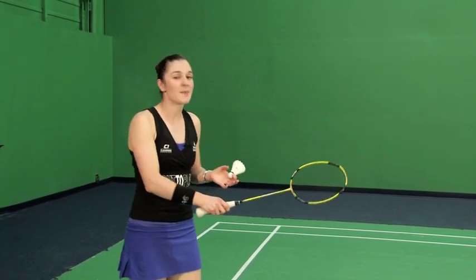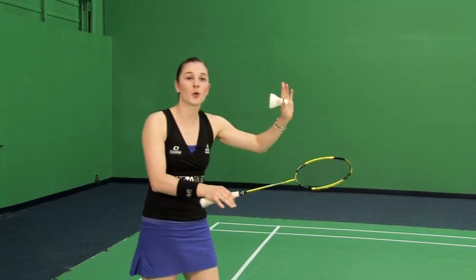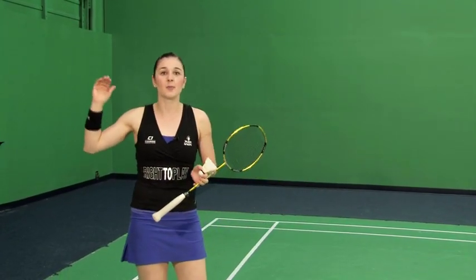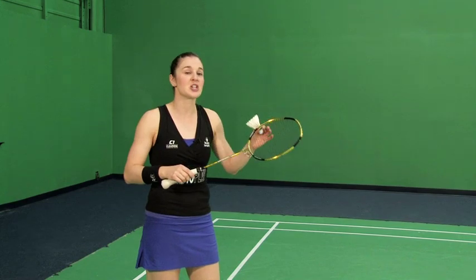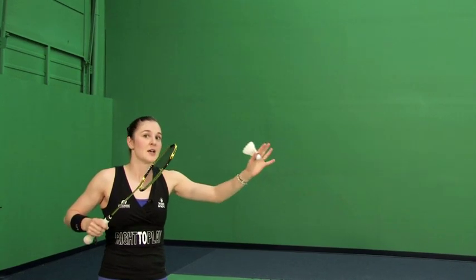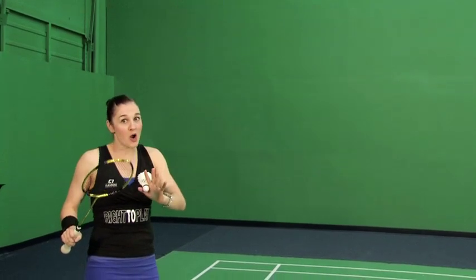Now, it's up to you when you want to think about that grip. When we're learning the shot, it's important that we understand before we hit it. When we're practicing, we change that grip and be aware of it before we're hitting the shot. As this becomes more comfortable to you, and for professional level players, they don't think beforehand what shot they're hitting. They change that grip positioning already, sometimes even as they're coming through, if they notice their opponent's moving or anticipating a certain shot. They might actually at the last second change their grip and adjust their shot selection. But we're not quite there yet.